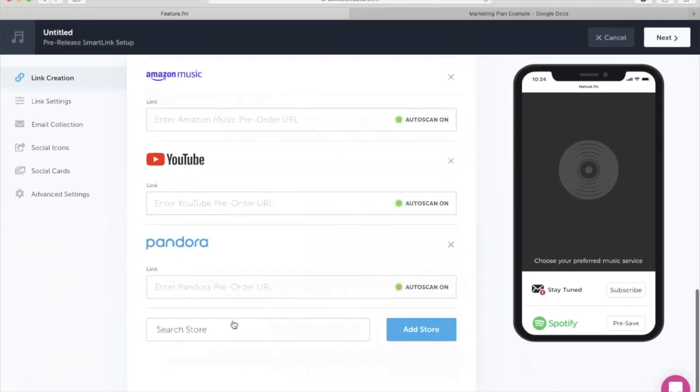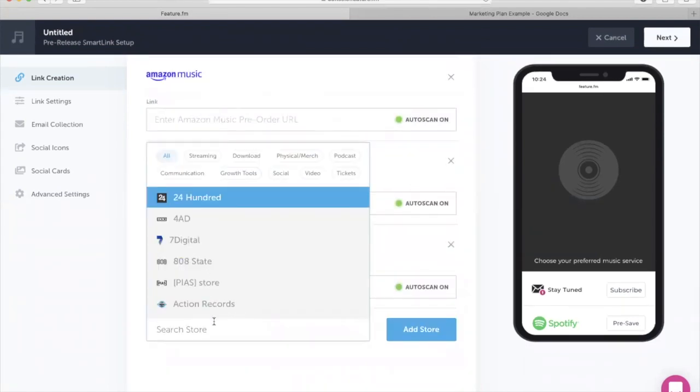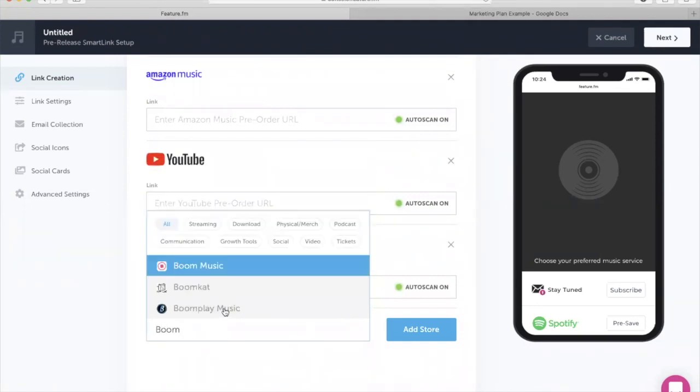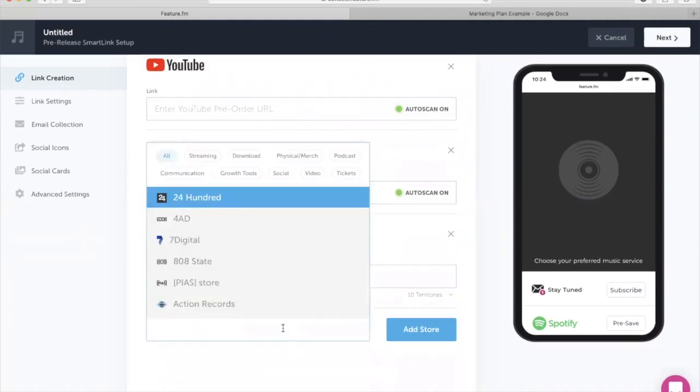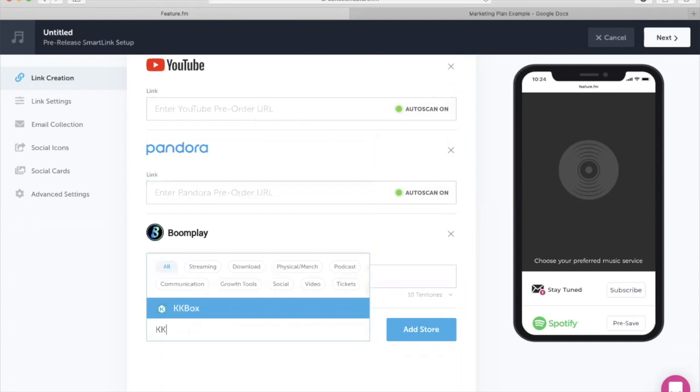And then we'll add in a few different DSPs that we want. So the added benefit of setting up your default stores on the artist folder level is that those will show up here so you don't have to manually fill these out. But for example, say today we'll fill in a few of these that are specific to territories. So I can show you how to set that up.